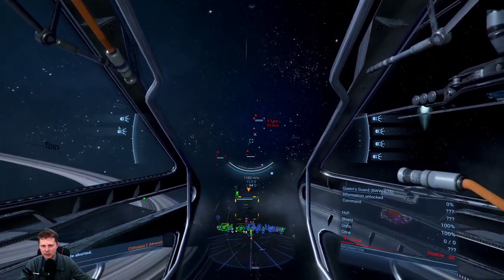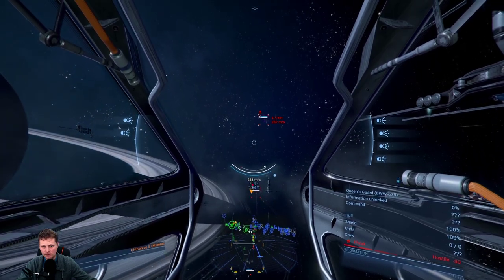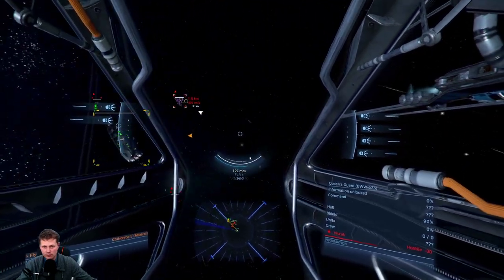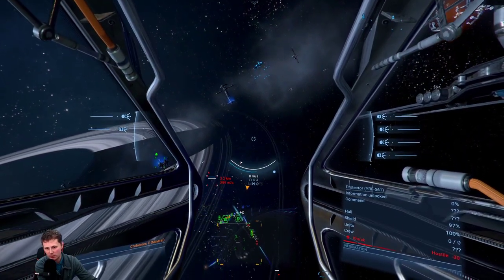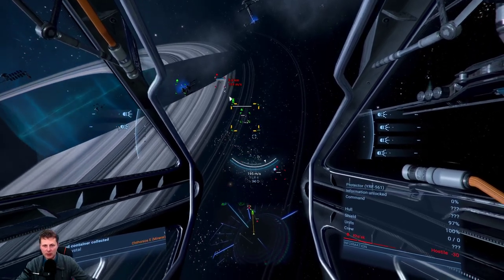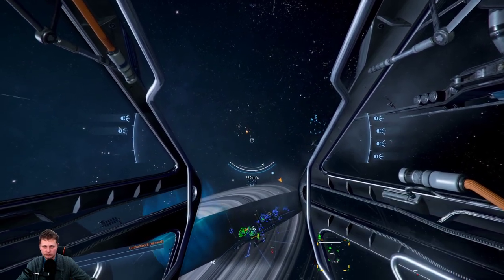Queen's Guard. Yeah, Queen's Guard's going to go boom. I have something for you, buddy. Let's just do a shot just to know that my weapons are aligned. Let's get in there. Okay. Protector. Let's just grab my loot. Let's see how much he will protect. Oh, he went boom. Nice.